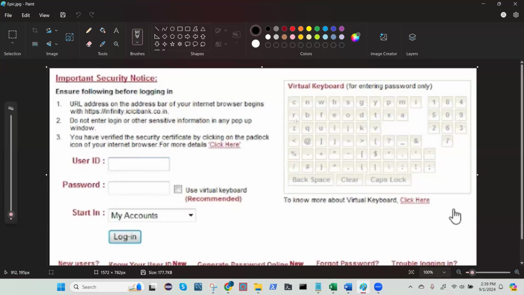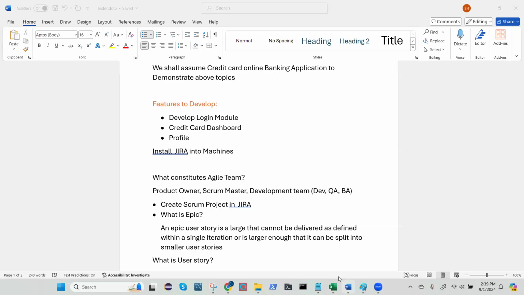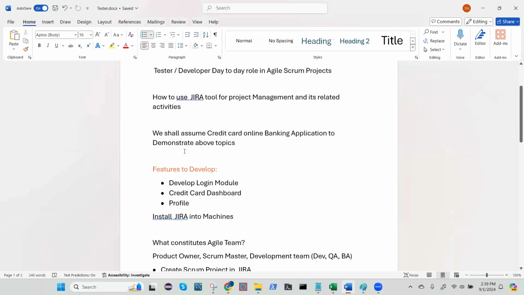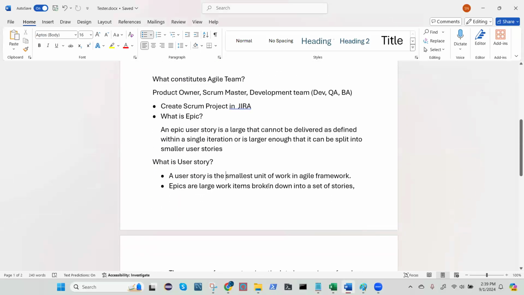So let's try to understand what a user story is and how it's related to an epic, and what the difference between epic and user story is. Let's understand the terminologies, and then we will jump back to Jira to create these epics and user stories. As you read, a user story is the smallest unit of work in the Agile framework.